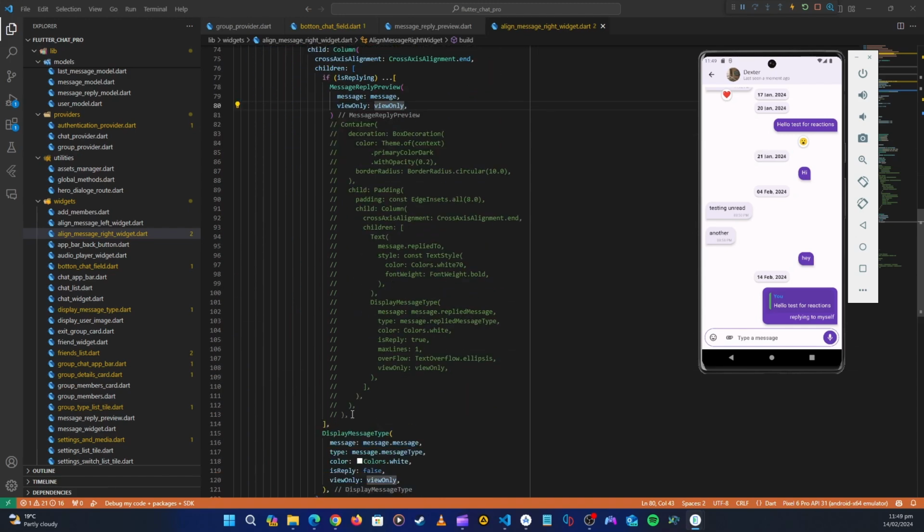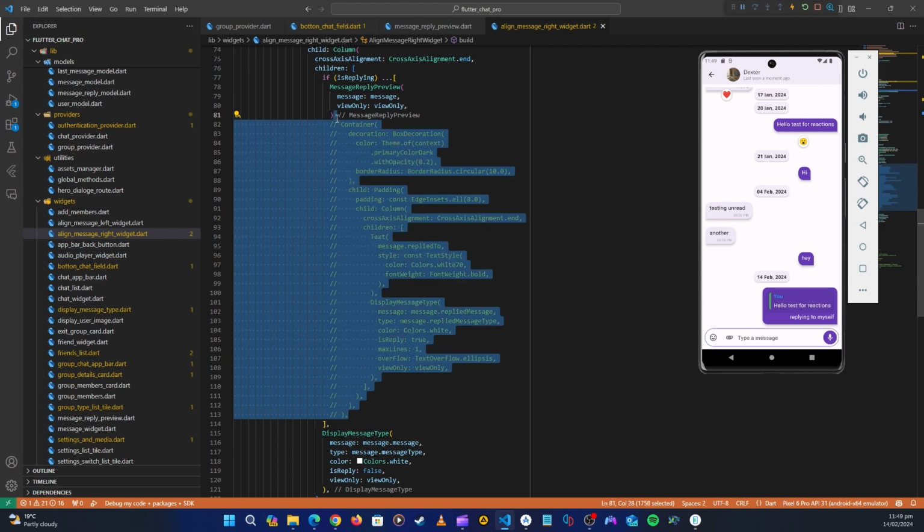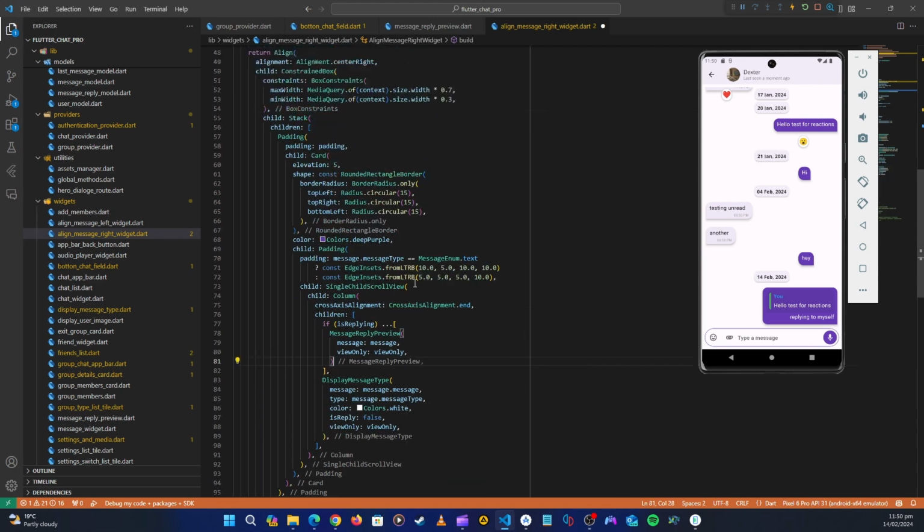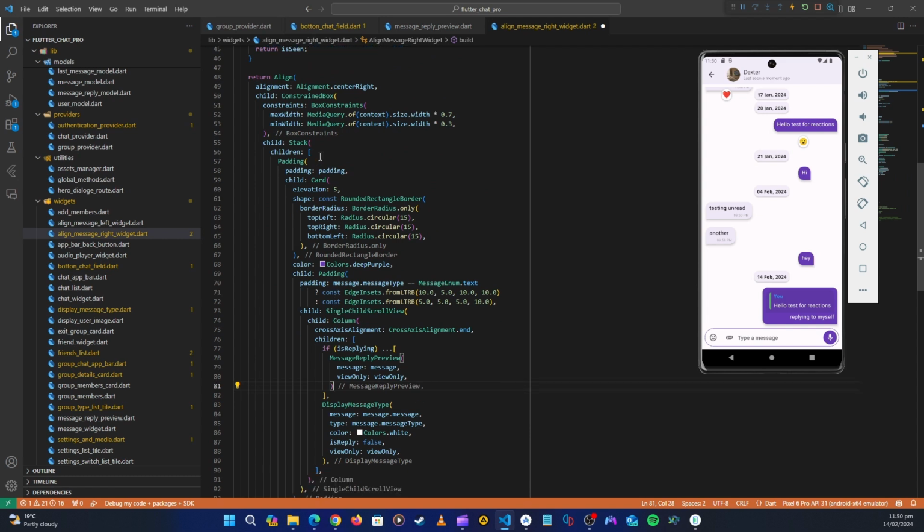So here now we know that we don't need all of this. Let's delete that. And then in the last one we wrapped it with a stack, and then now we wrapped it with this padding, and then we have this card.